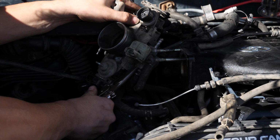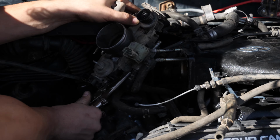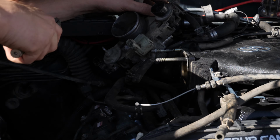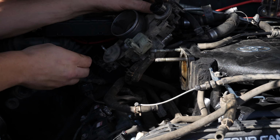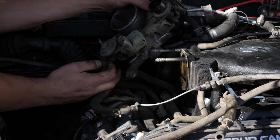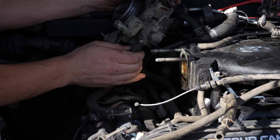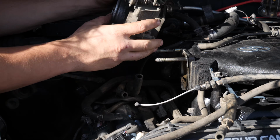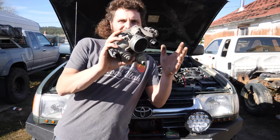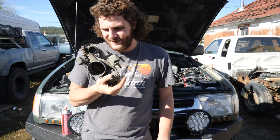And with the throttle body removed from the intake manifold, you can see there is two coolant lines and one more vacuum line to remove. And just like that, the throttle body is off.